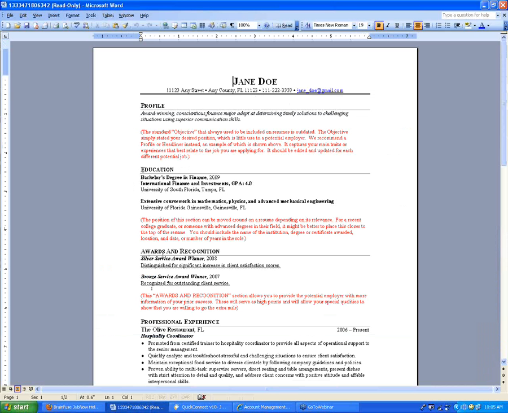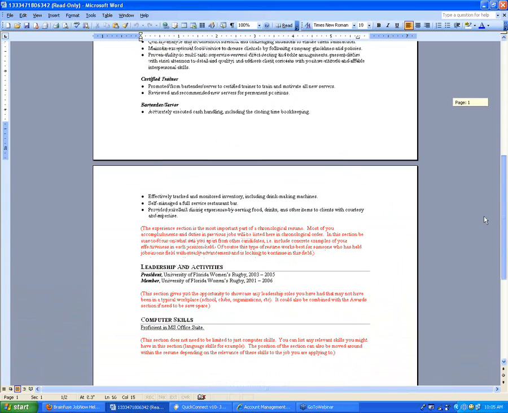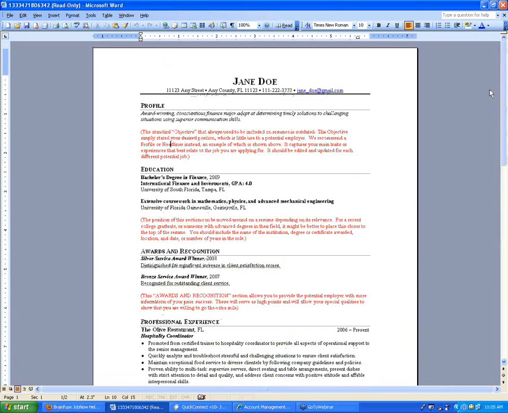And our templates, this is one example of the templates. So it's essentially a sample resume. So there's a sample of what you'd have within each section, and then we also have in the red text a general description of what should be included within this section. Obviously, formats can vary. This is just one format that we recommend, but the patron doesn't have to follow this format. Of course, if they have no idea how to create a resume, they can take this template and essentially keep the formatting and just enter their own information.